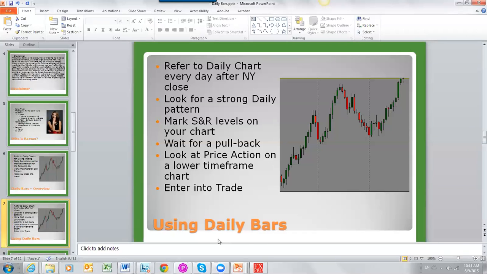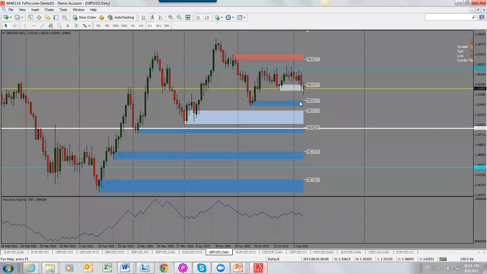All right, thank you. So then we look at reversal patterns on the lower time frame, and based on those reversal patterns, we enter the trade in the direction that we are biased in. Okay, so let's go on to our charts and see how this plays out on the charts themselves.